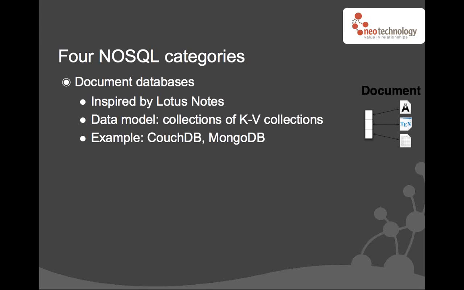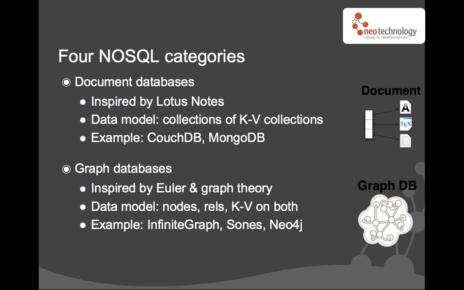This one is not inspired by a research paper, but rather by a specific system, and that system is called Lotus Notes, which some of you may know as an email system, and probably not the most sophisticated email system by today's standards, but it actually has a really cool backend architecture. And that backend architecture uses abstractions called documents. And documents are key value collections, and you can have multiple collections, multiple documents in a document database.